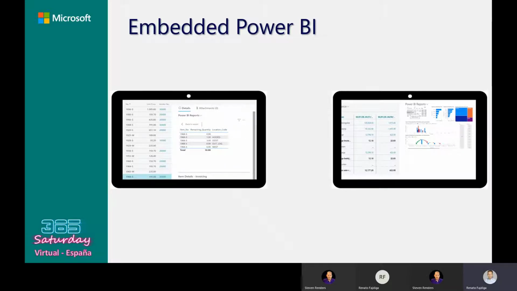When you embed Power BI either way, from Dynamics 365 Business Central, you can modify the reports, and enable or disable reports which will be shown on the screen. So for example, here we can see on the left side that we have an embedded Power BI report on the list page, and on the right side, we see a Power BI report on the role center.